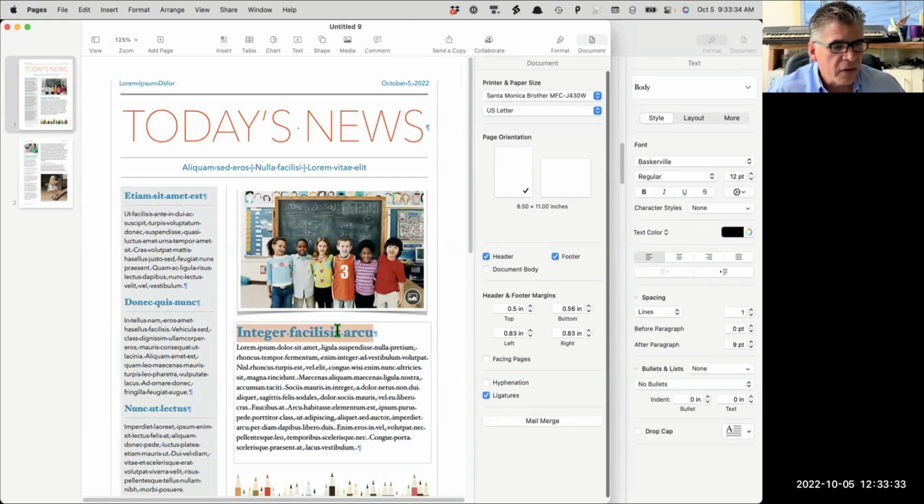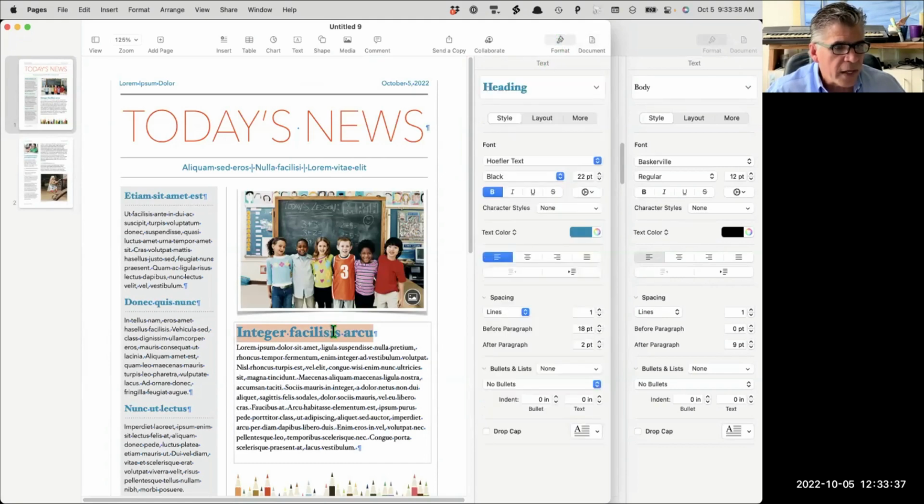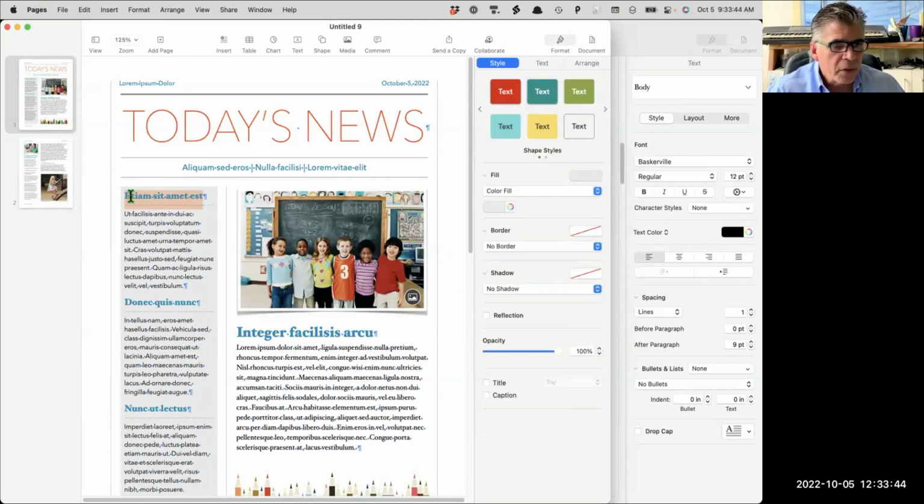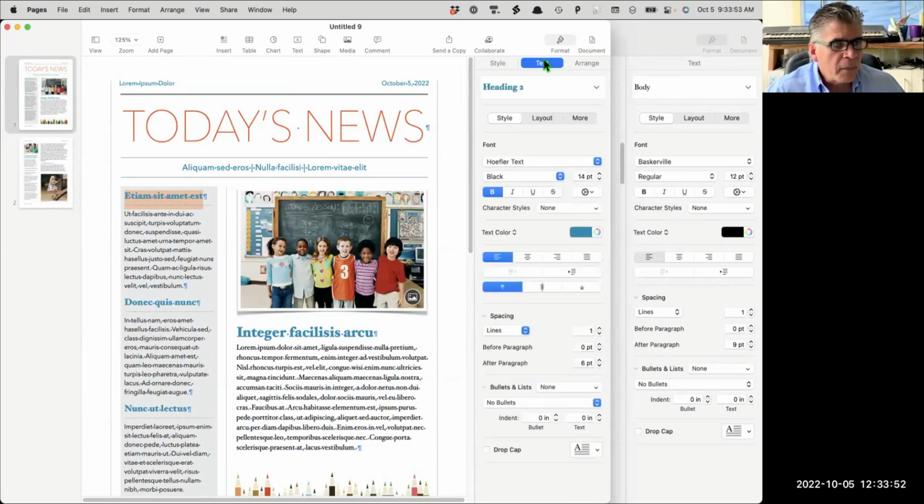And by the way, guess what? There's going to be styles in here all over the place. So if I look here, this is a blue heading. This is a blue heading 2. So if I decide that I don't want them to be blue, let's make it something more obvious so you can see it change.